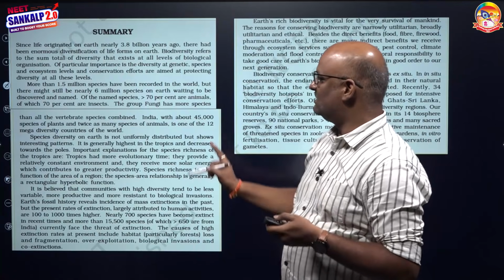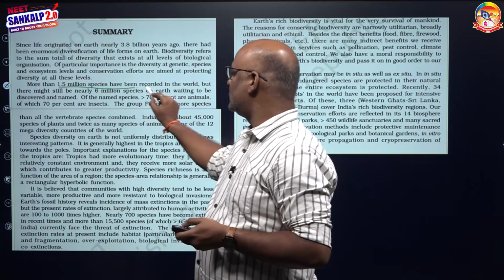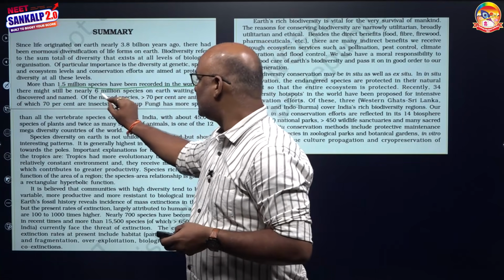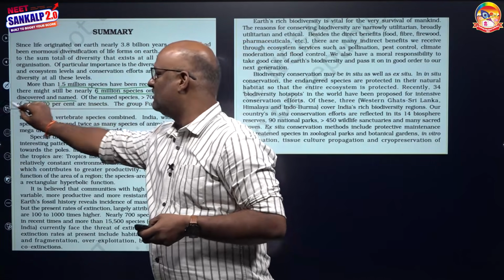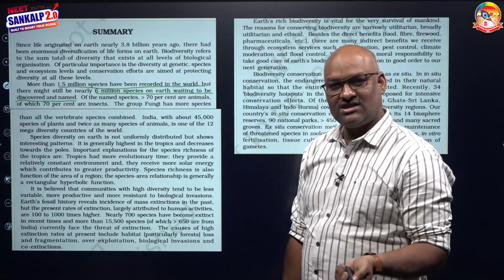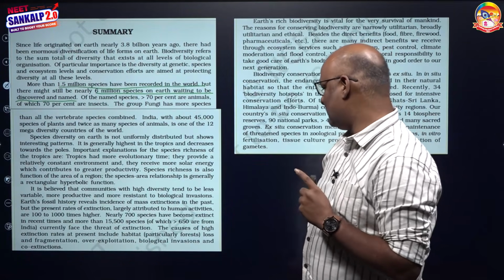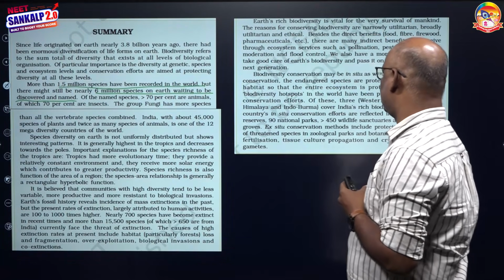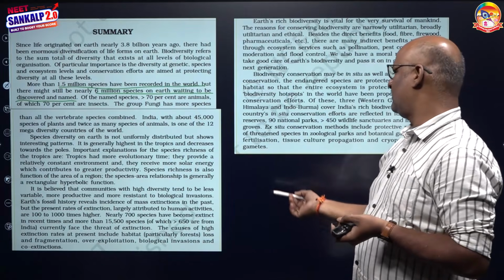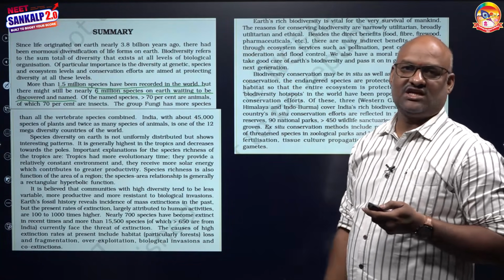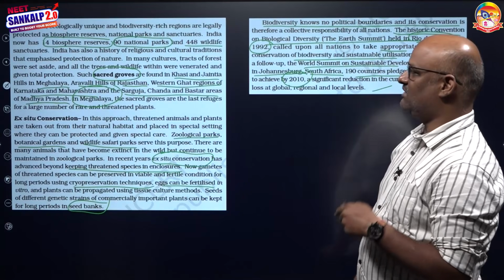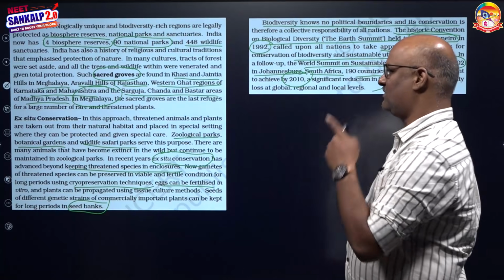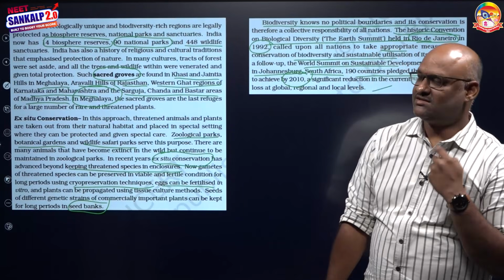So, this is about the different numericals seen in biodiversity. Please remember, 1.5 million species have been recorded. We have already seen that. And 6 million species on earth are waiting to be discovered and named. This is not given in the initial textbook, but it is given in the summary. Please remember that. As well as here, there are small changes given about the national parks and wildlife sanctuaries. Better follow the national parks and wildlife sanctuaries in the initial textbook, where we have around 14 biosphere reserves, 90 national parks and 448 wildlife sanctuaries. So, please follow this rather than the summary part. So, this is about biodiversity.